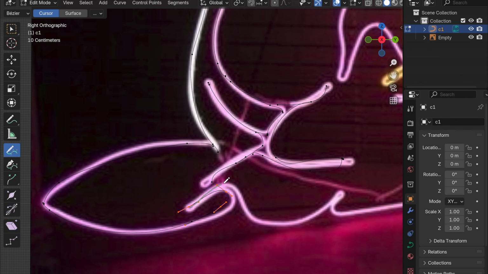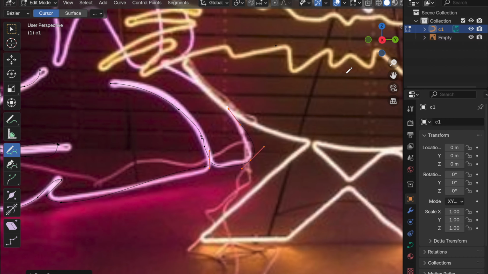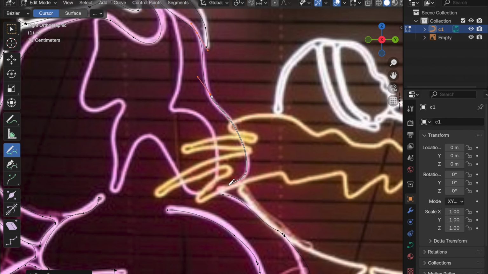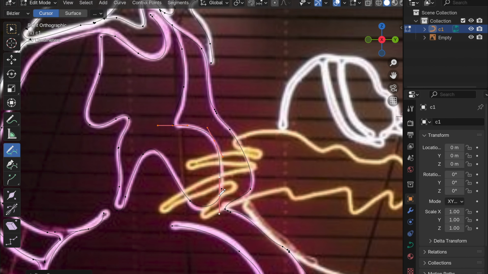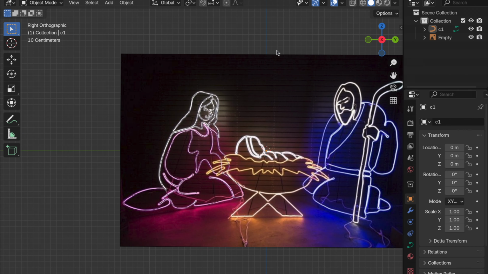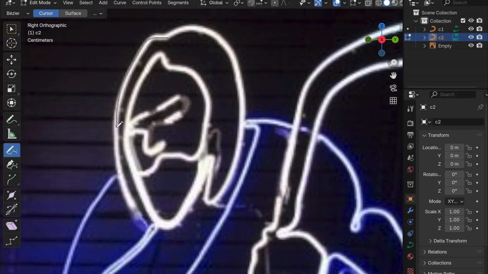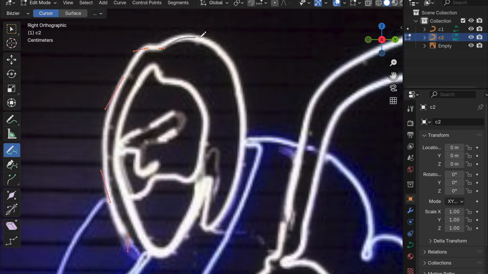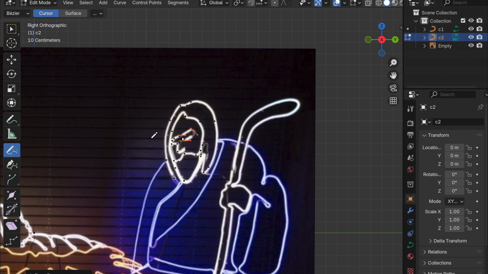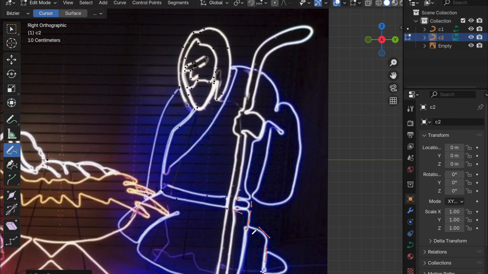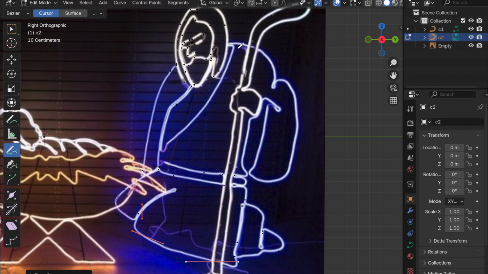Since this was my first time working with this kind of process, there was quite a bit of trial and error involved. And doing this on a trackpad definitely wasn't ideal. It made precise control a bit more challenging. But after a few attempts, I managed to get the basic shapes right. Creating this model involved a fair amount of tweaking and adjustment, but that's part of the creative process.